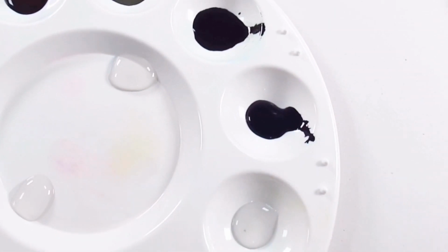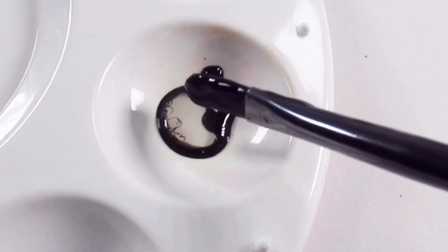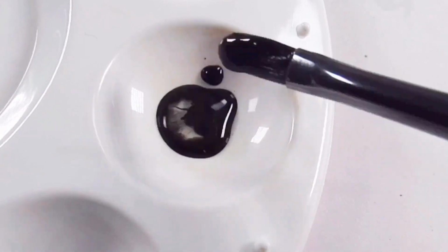As requested by a few of you, I'm going to do a comparison of the muted watercolours versus the Derwent graphitint versus some I've mixed up myself. So kick back, relax and enjoy.